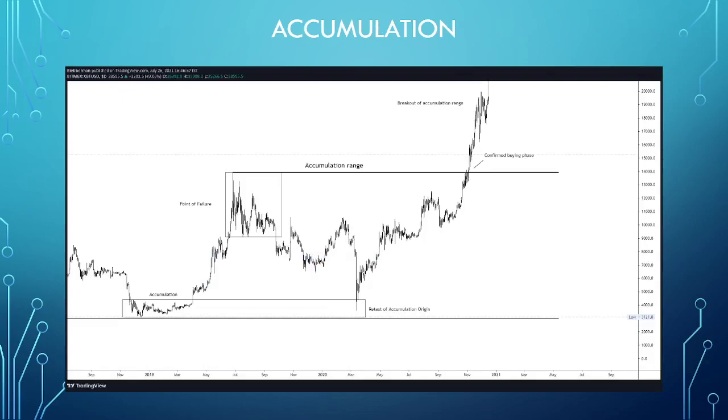Here is an example of accumulation. This was in 2020 with the COVID dip in March. Bitcoin was down at 3,000 for a while, over a couple of months, and then we finally got that retest, and this is when the confirmed buying phase happened. This is more of a confirmed buying phase on a macro trend, because this is 14,000 here. So that's a big range. But on lower time frames, you can have already confirmed buy signals and take trades down here. But this is just for the learning of accumulation. Okay.